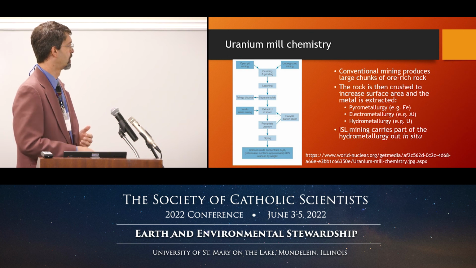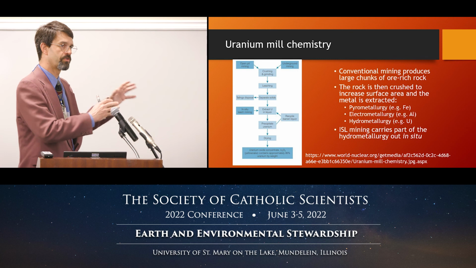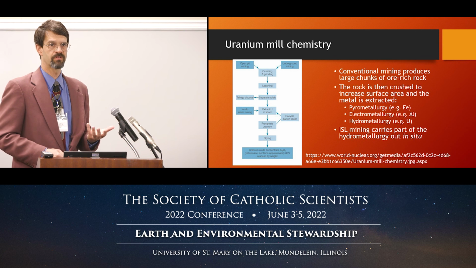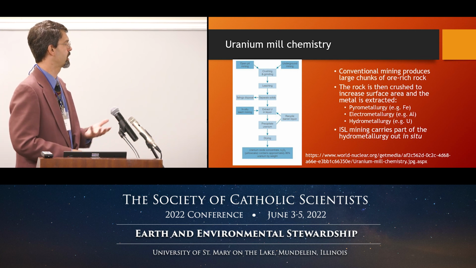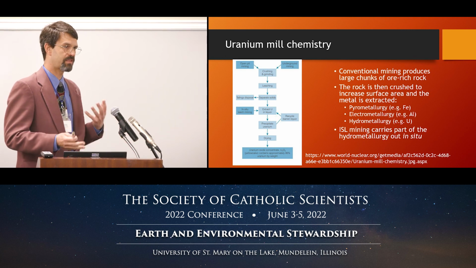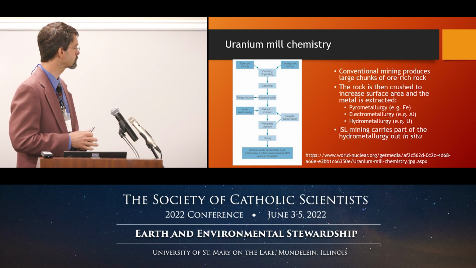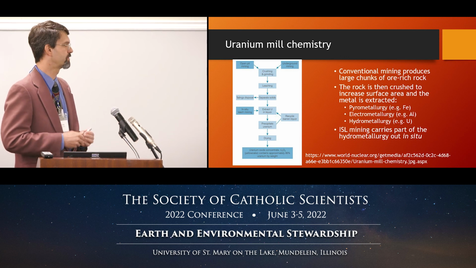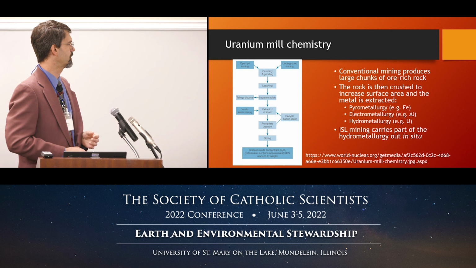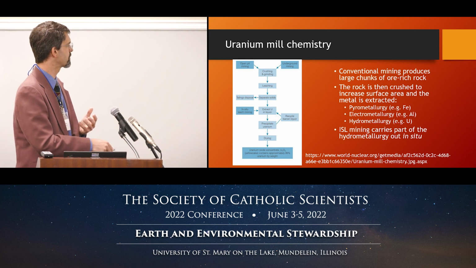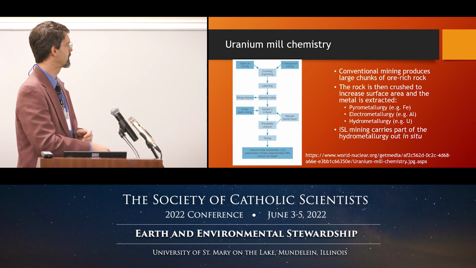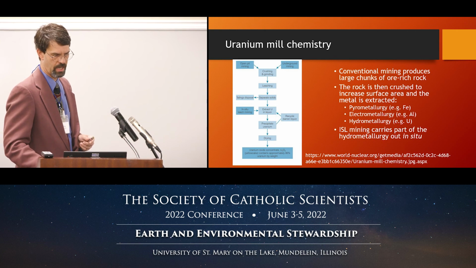So you're left with tailings, and you're left with the leftover liquor, and you generally put those in a pile off to the side somewhere. And then you concentrate on the liquor that's got the good stuff in it. It's got the uranium. Probably you reduce the uranium, precipitate it out of solution. You wind up with something called yellow cake, which is actually a mixed oxide. It has both uranium-4 and uranium-6 in it. And that is the commercial concentrate that is then sent for fuel fabrication or weapons manufacture or whatever its destiny is. So the fact that in situ leaching skips this whole leaching and making a big pile of tailings over to the side means that it's got serious advantages over conventional mining.